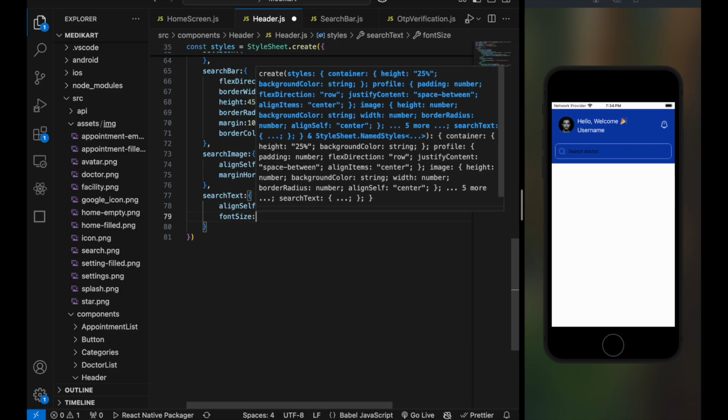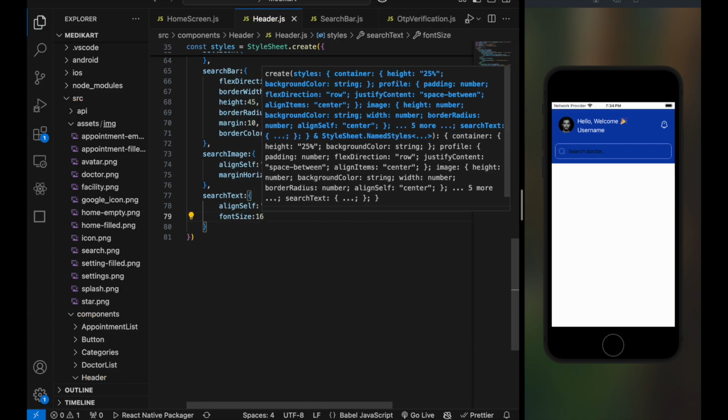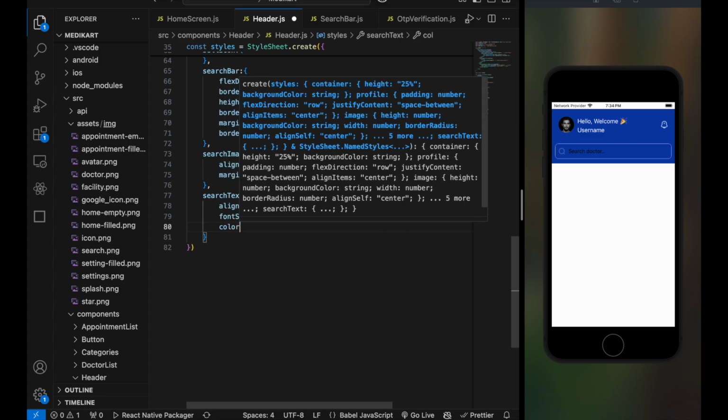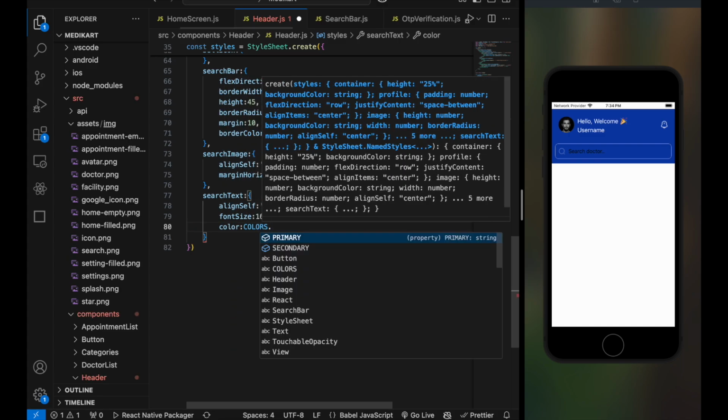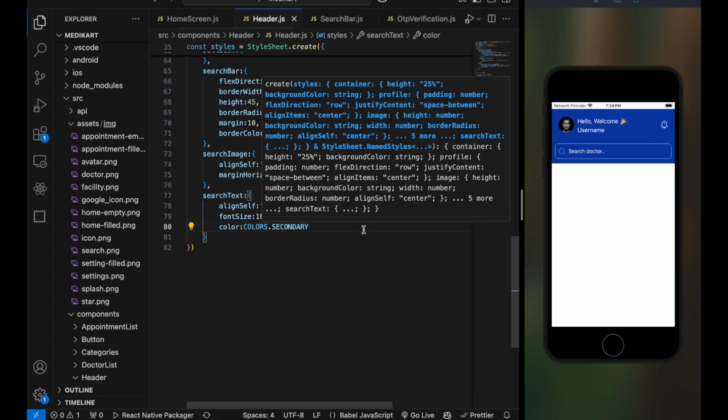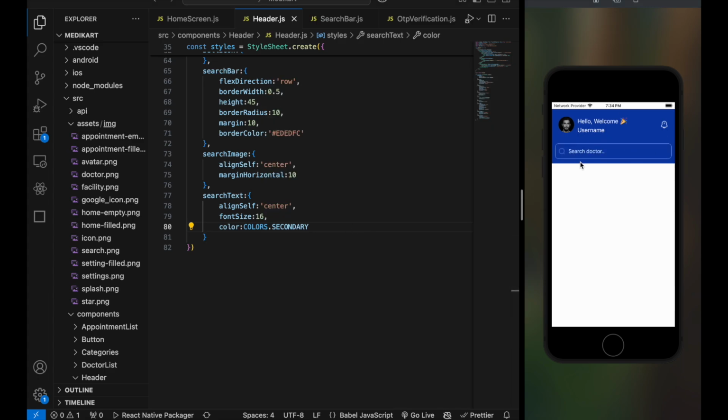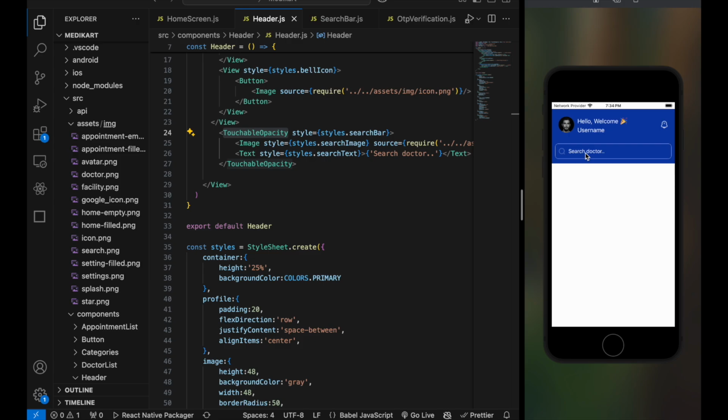Font size 16 and colors dot secondary. Okay, basically a search button we can say, or a search component. When we click on it, this will navigate to the search screen.